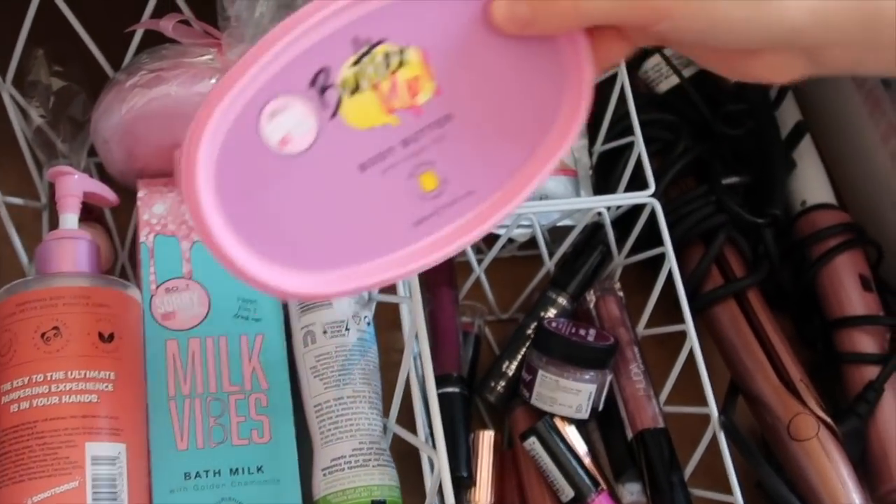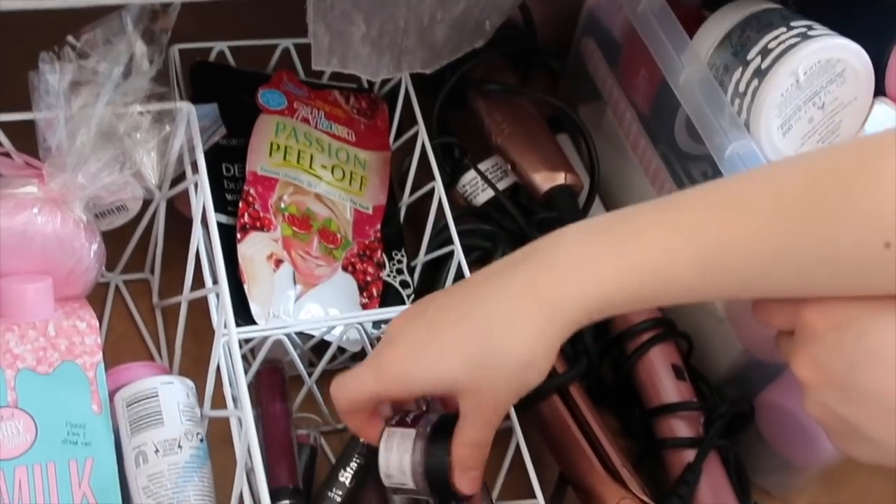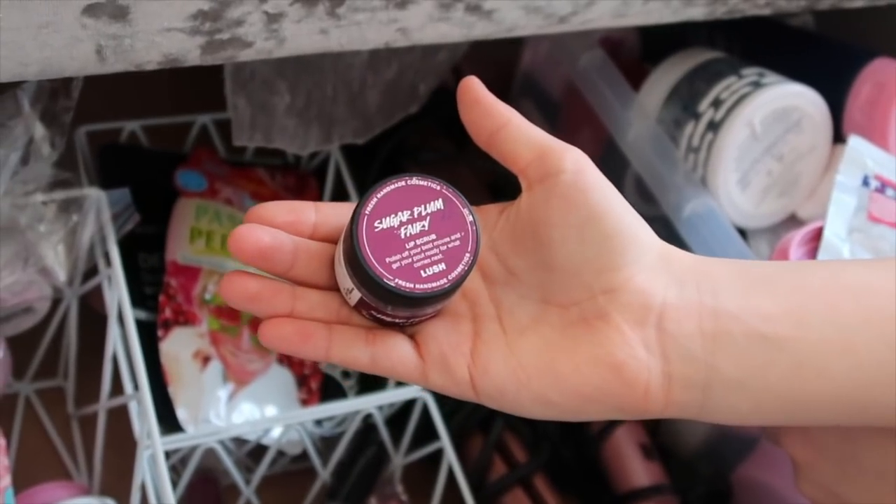Now I've got my pyjamas on. Whilst I'm on isolation I just love wearing comfy things throughout the house — I love wearing New Look comfies because I have loads of shorts and tops like this. Now I'm going to put on my moisturiser and get all the stuff out I need: my So Body Butter, glitter peel-off face mask, and a lip scrub from Lush.